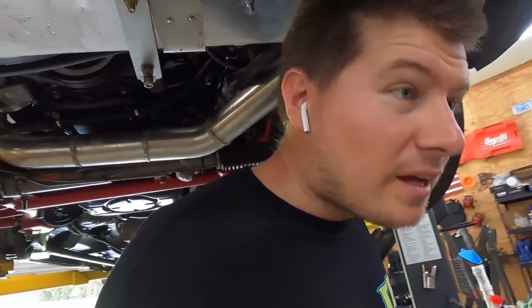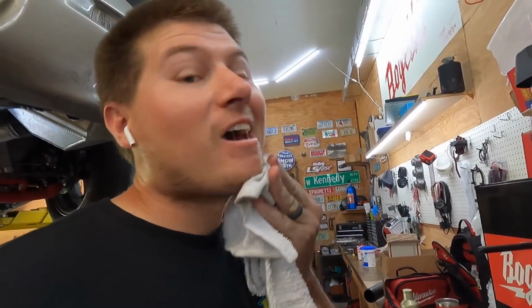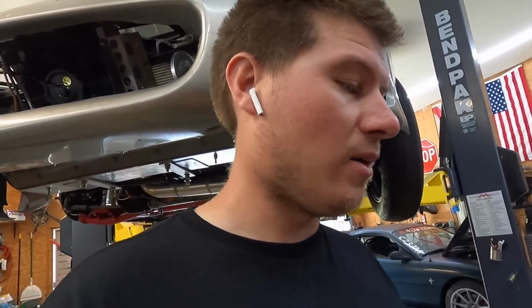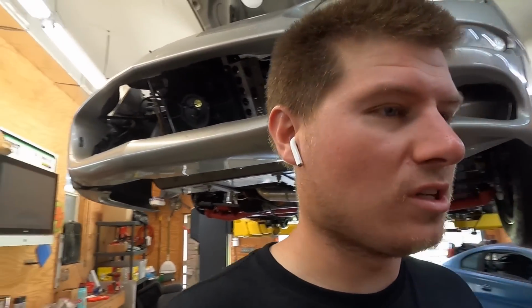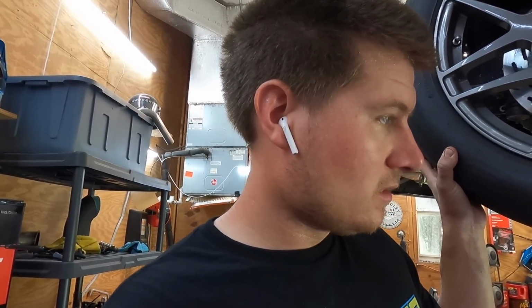One more fuel line left. The exhaust is a little tough because I have all that new titanium stuff, so gotta figure out how to get that on there. I need someone to help me and give me the assistance to do the titanium, but that's next on the list. So I guess let's get the drive shaft on, might as well.